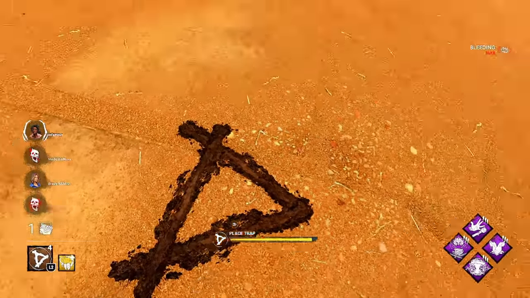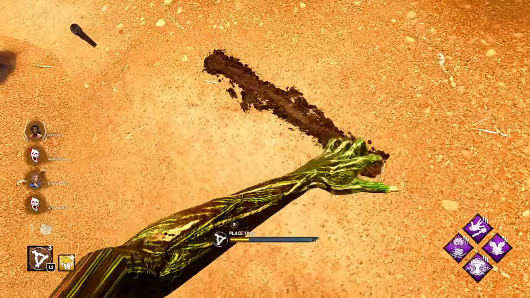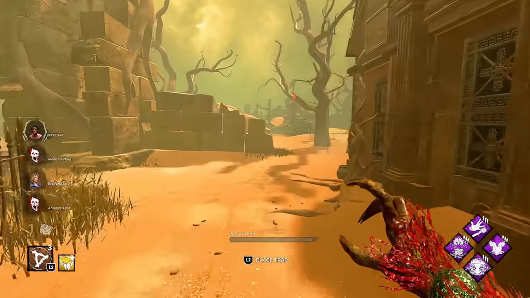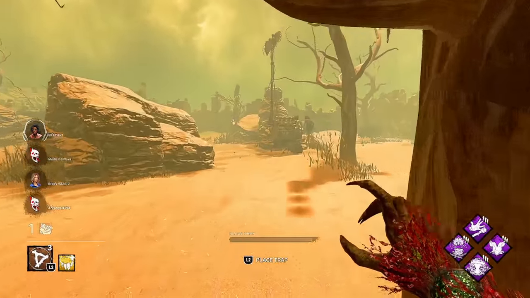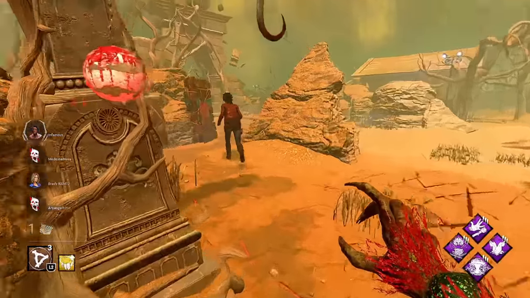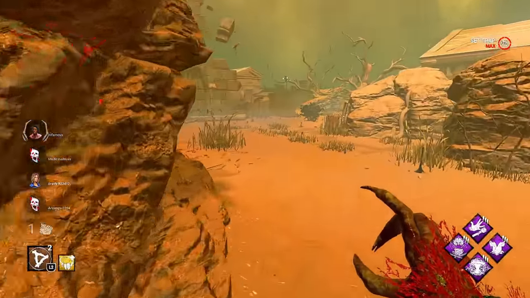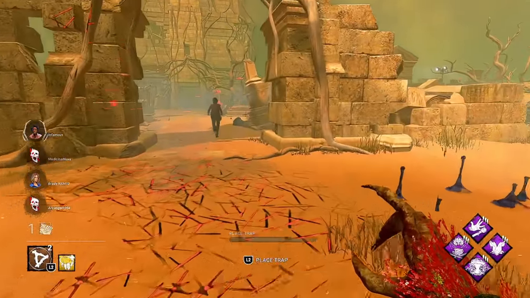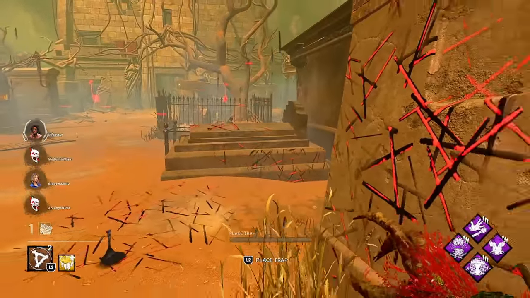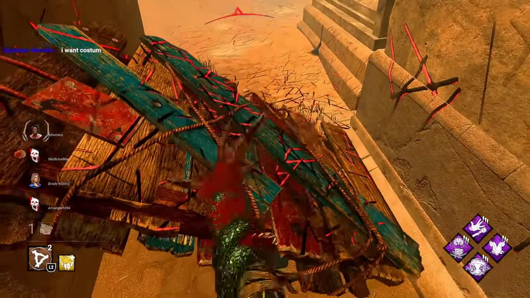Okay, they're healing up. We're gonna have to check this generator. I really have to do this. I don't like coming out of my web, but yeah, we gotta check this. Yeah, they're on this. We could just commit to Claudette. Doesn't really matter right now, to be honest. Ooh, almost had that. Let's break it.